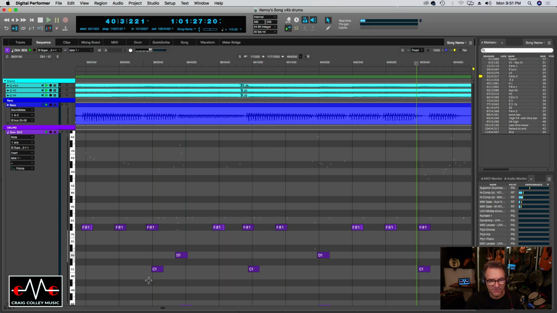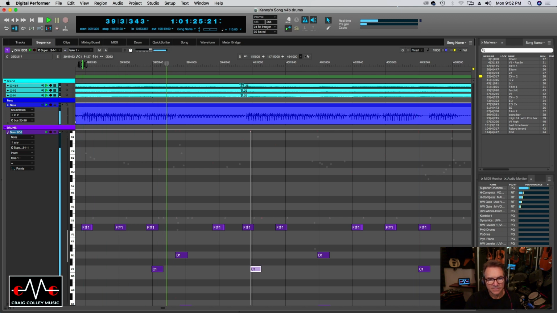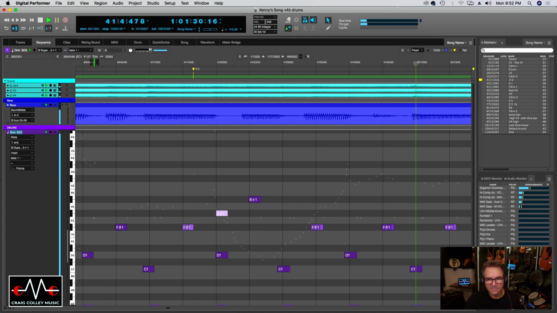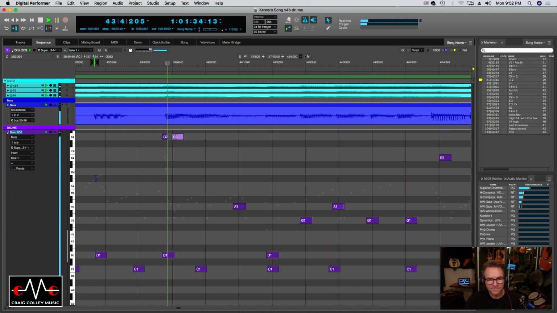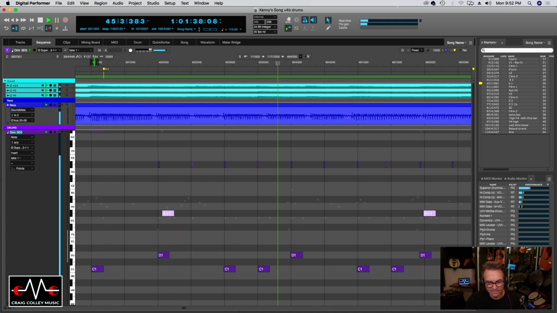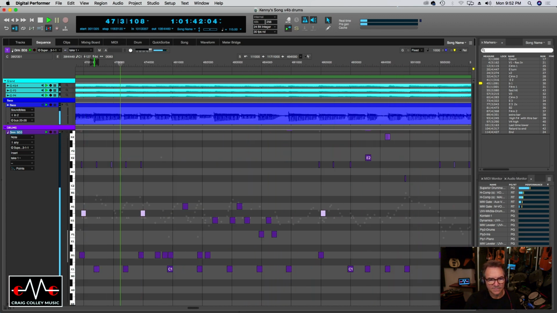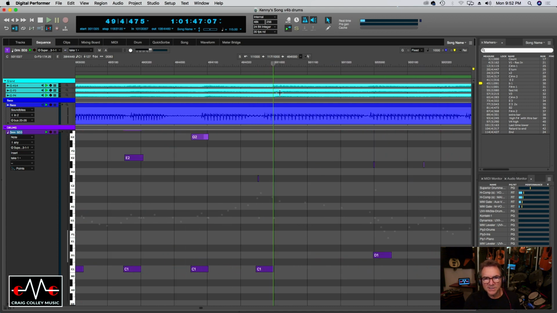Now here's a good visual aspect of that note there. This one's a little ahead of the beat. I'm going to slide it back a little bit. Now, actually, I'm going to go back because that was a little ahead of the beat. So what I'm going to do with this, I look at where the bass and the piano hit, and I can see that all three of them are different in this case. Kick drum looks a little ahead of that. I'm going to back that up a little bit. Although the piano hits here and the bass is a little ahead of it. I may have to adjust the bass at this point as well.